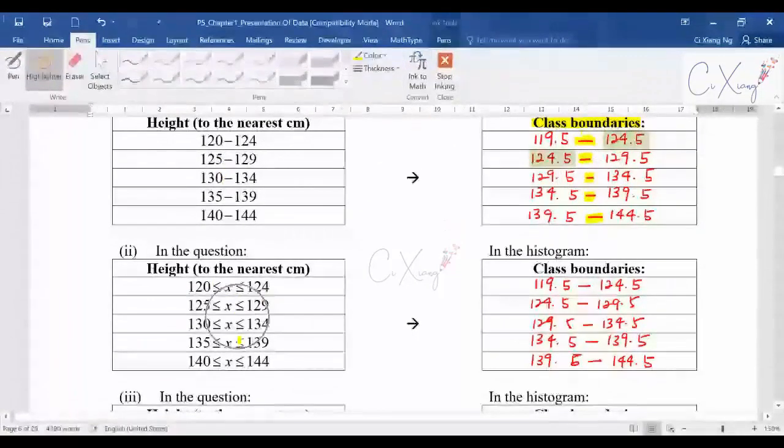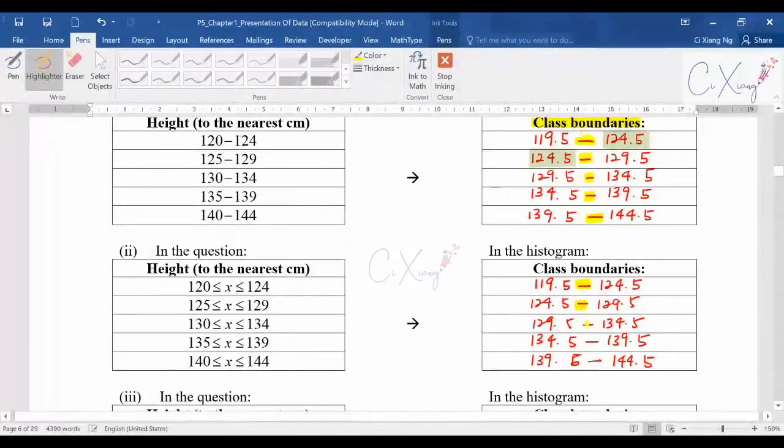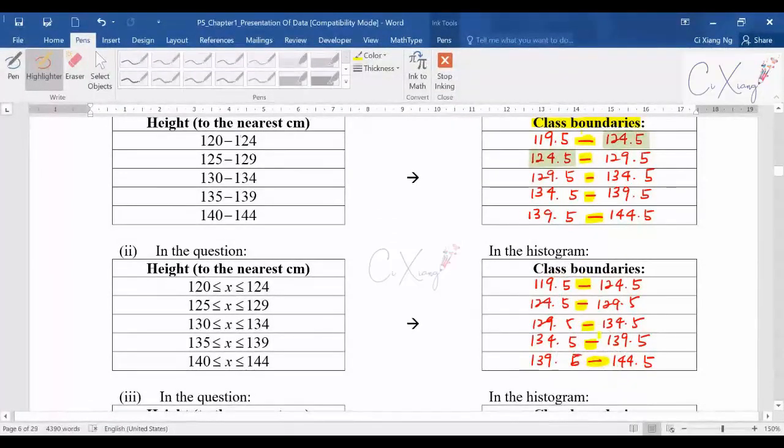So what happens here? This one looks very complicated, right? They use the equal, non-equal sign, smaller equal than and greater equal than. But when I write it in class boundary, I just write a simple sign. So what's the meaning? That means for class boundary, the main idea is that we use it to sketch the graph only. So how you write the sign is not important. So usually I will just use a very simple way to express it like this.